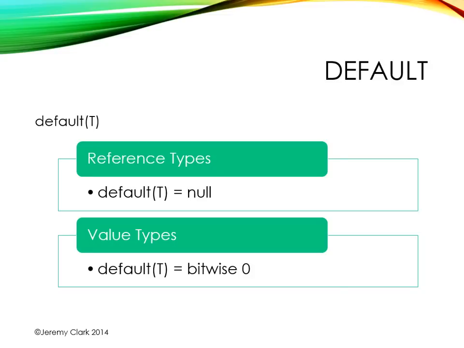Now what this means is if we have something like an integer, it will actually be the number 0. But if we have something like a DateTime, when we set that struct to a bitwise 0, we actually have the same thing as the minimum date time, so it's equivalent to DateTime.MinValue. The good thing about calling default(T) is that it will work with either a reference type or a value type. So if our method will work with either one of those, we can use this to help us out. So let's flip over to the code where we'll see some constraints in action along with the default keyword.